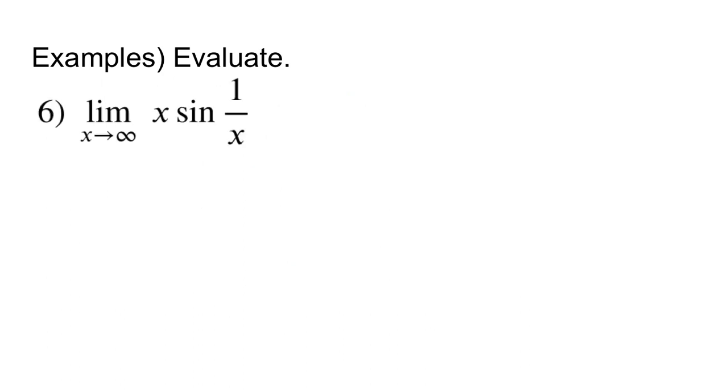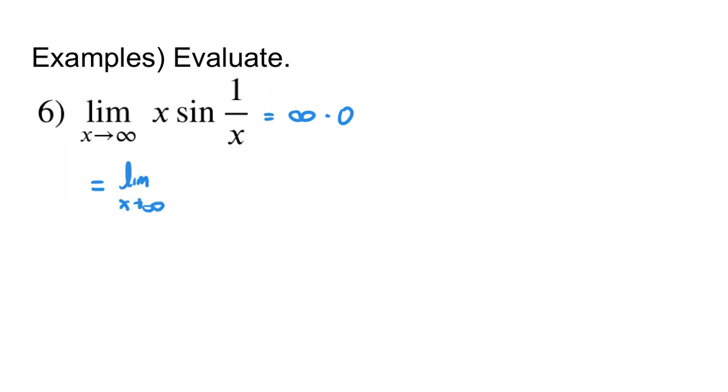Okay, one more. Let's see here. So again, we'll plug in. The limit as x approaches infinity of x times the sine of 1 over x. We'll plug in infinity. And that will give me infinity times, well, let me think about this. x is going towards infinity, which means this 1 over x is getting closer and closer to 0. So this ends up being the sine of 0, which I know is 0. So there's my other indeterminate form, infinity times 0. But we can't use that indeterminate form to apply L'Hopital's rule.